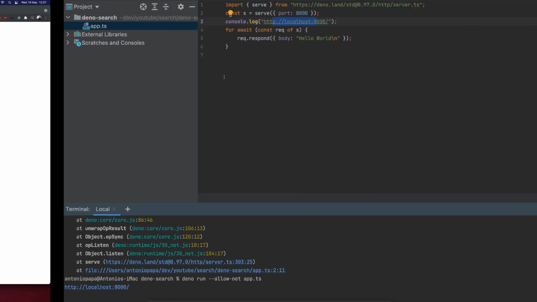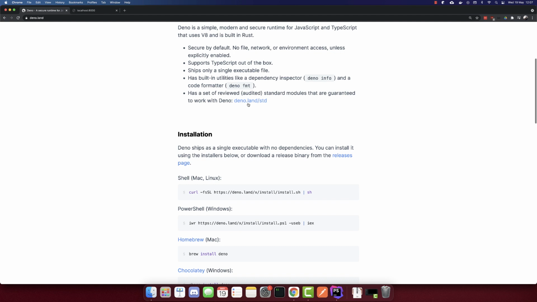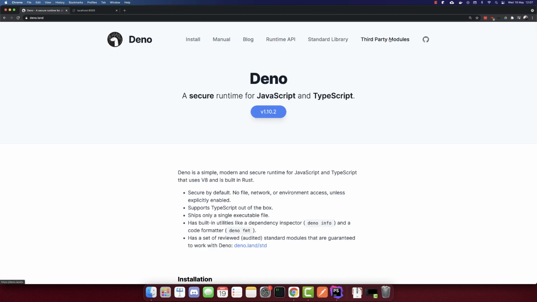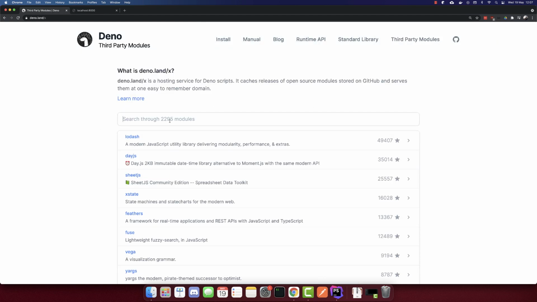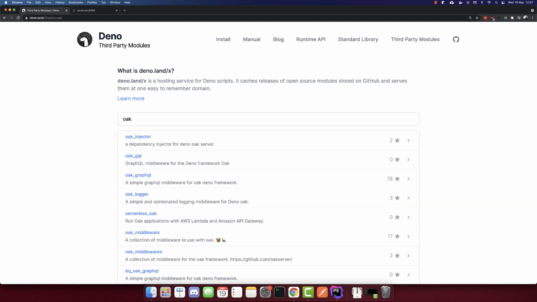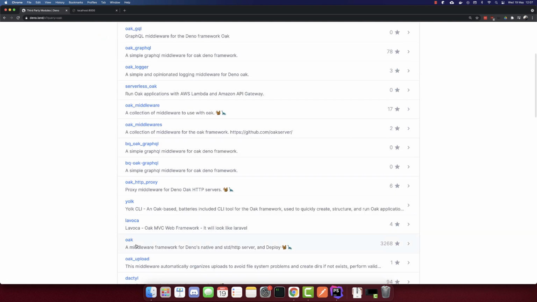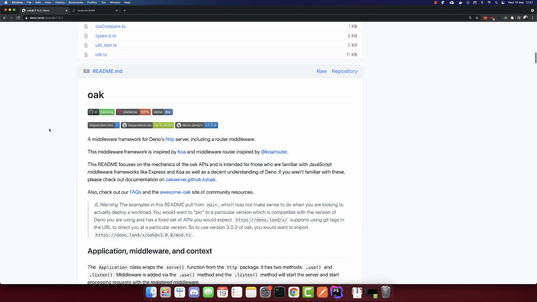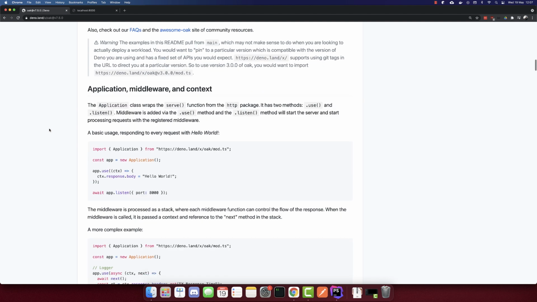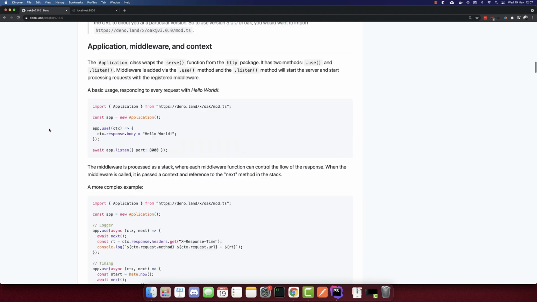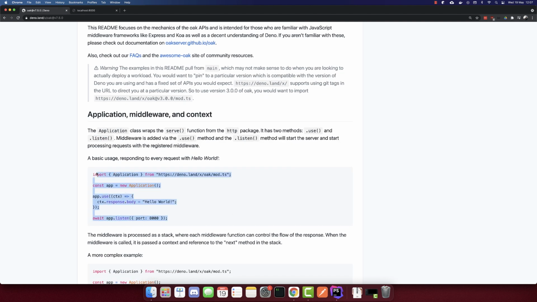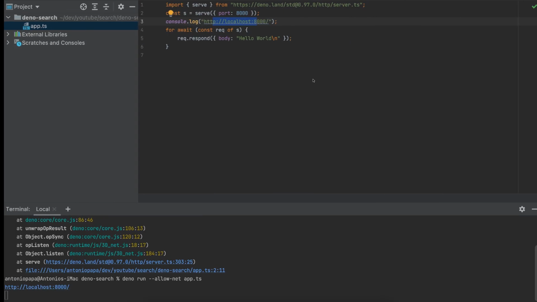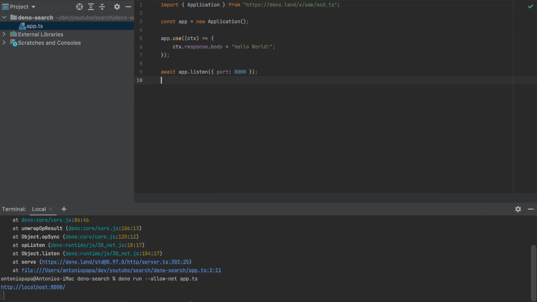Now I will change this code again, because we will be using third-party modules, and in the third-party modules I will write here Oak, and this is the package that I want. To run an application using Oak, I will copy this code here, and I will change this.